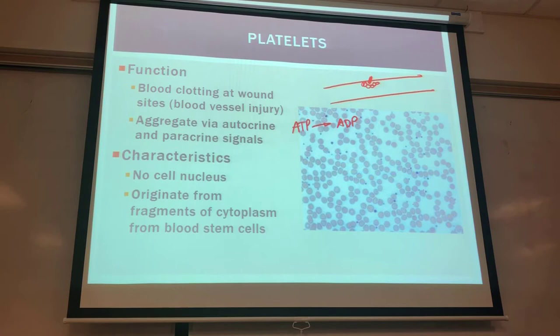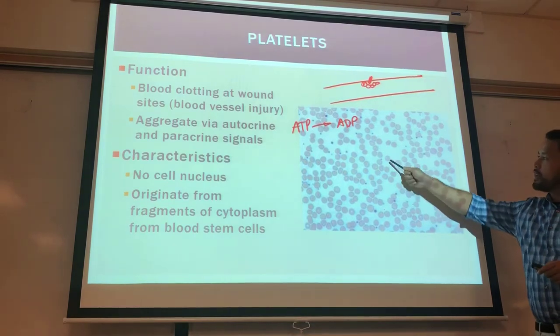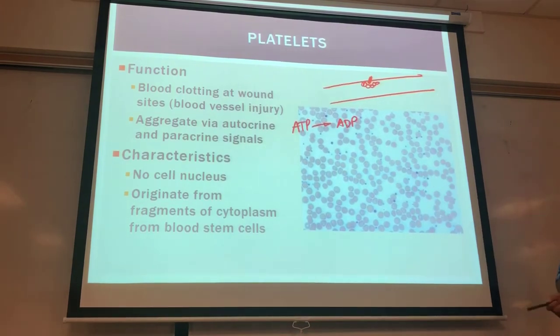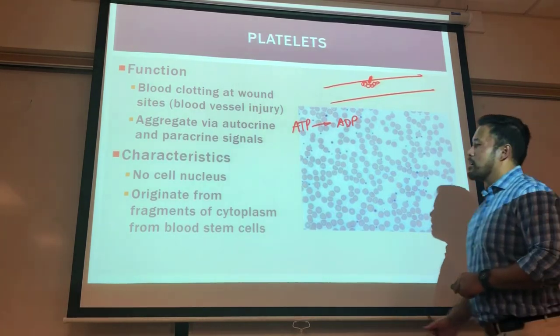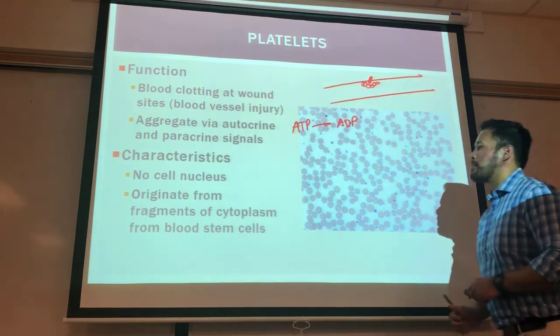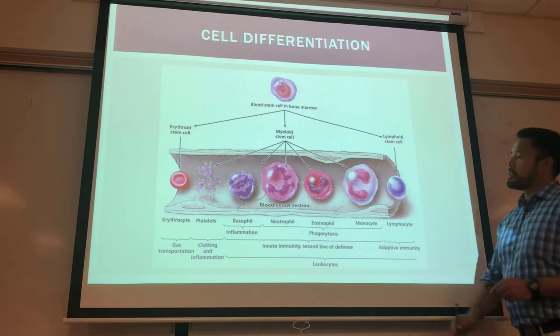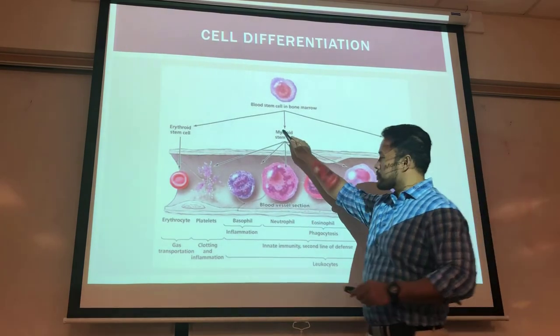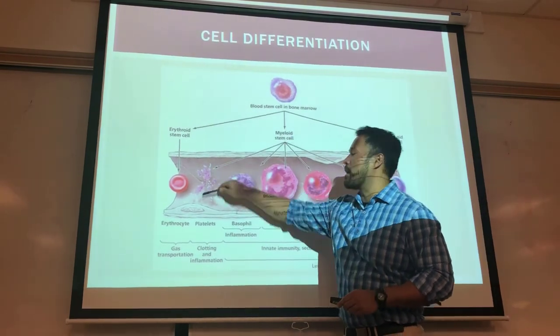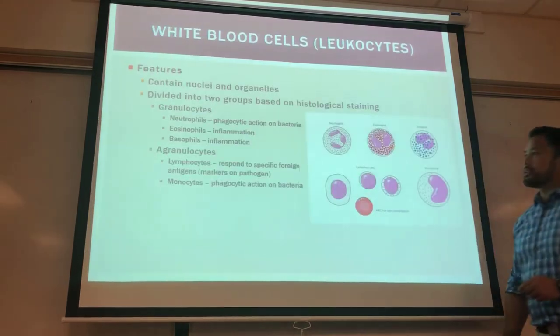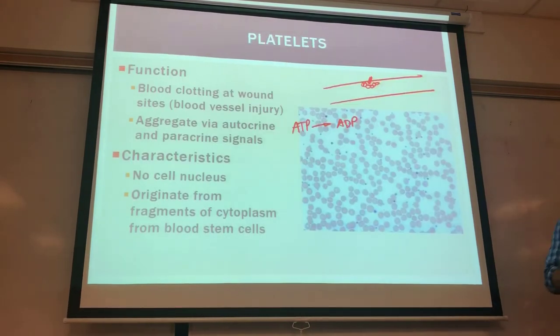If you look at the structure of platelets, you'll see, again, very small. Here you can see all the red blood cells scattered around, and all these dots are going to be our platelets. So no nucleus, really very limited number of cellular organelles, but mostly cytoplasm from other stem cells. As I mentioned earlier, looking at where these originate from, stem cells, these are the remnants of them. So they're very specific, platelets have a very special function for what they do.